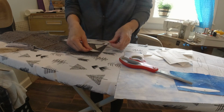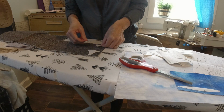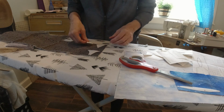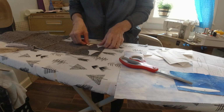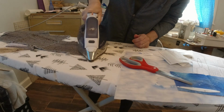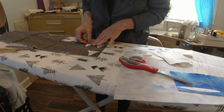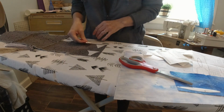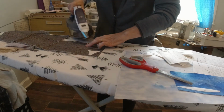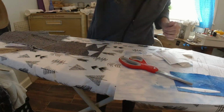So when you put your pieces on, you want to make sure you have about 1/4 of an inch. This is directional. I want to make sure my roof pieces are going upright. It would not be good to do them upside down. Just do that real quick. That one's a little crooked. The other thing that's nice about this, if you don't like how it is, you can peel it off and just redo it. Nice and simple. So I'm going to do a little bit of that.